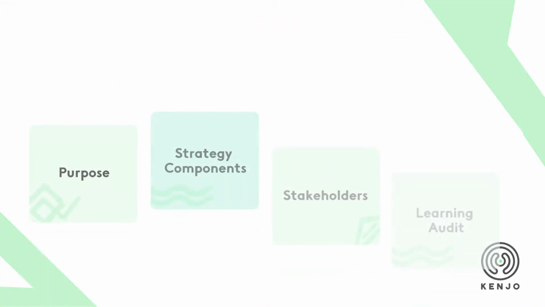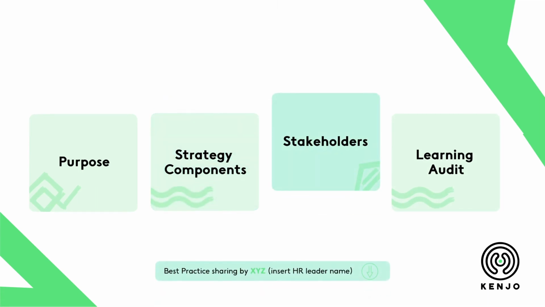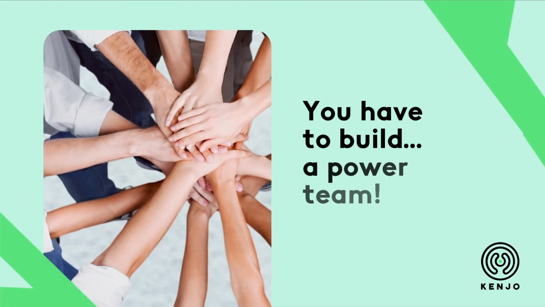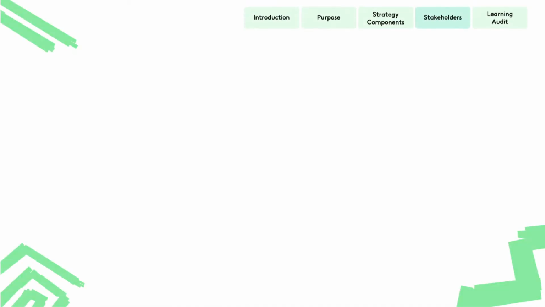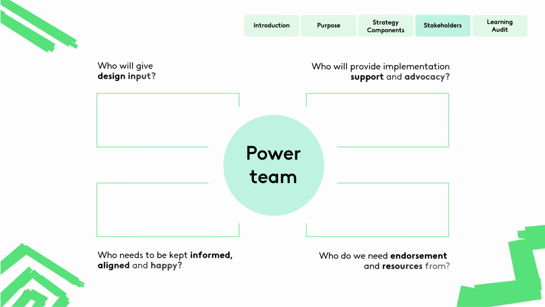Great advice from our L&D experts to dig into the why and to ensure that the L&D strategy really aligns with purpose and business strategy. To follow their advice, we have to ensure that the business co-owns the L&D strategy. To find out who you need to work with, we have to do some stakeholder mapping. As a general rule of thumb, your stakeholders will fall into these 4 buckets. In the first bucket, business leaders that will work with you to give design input.